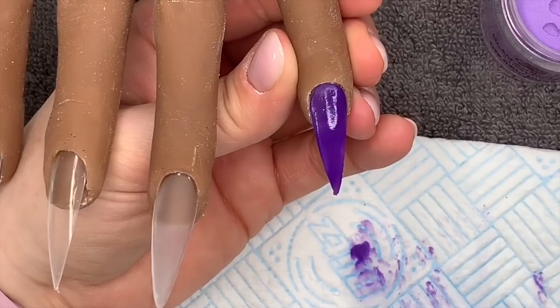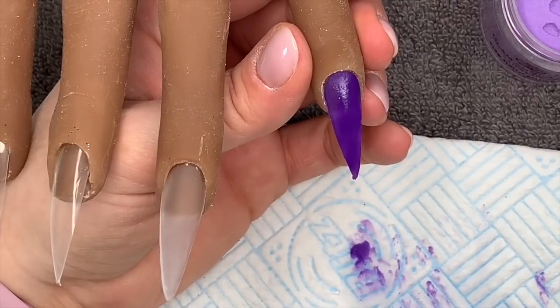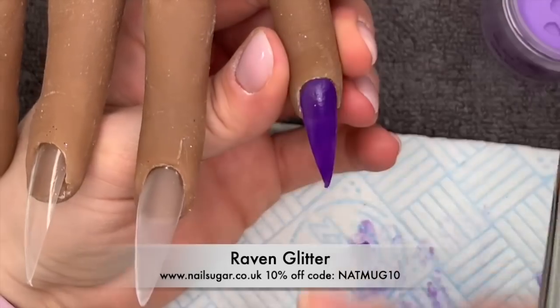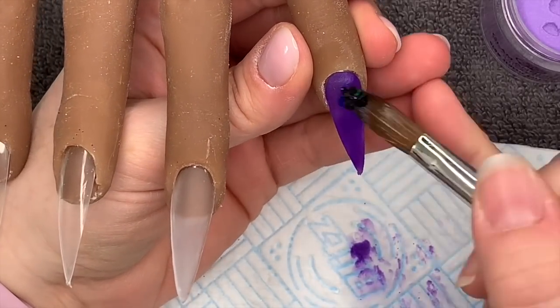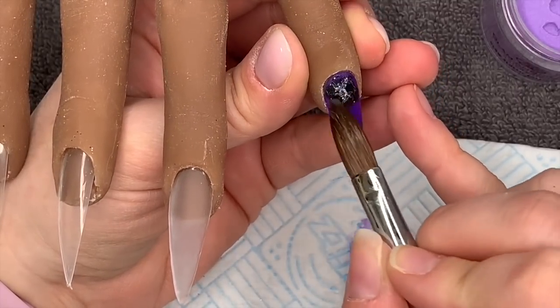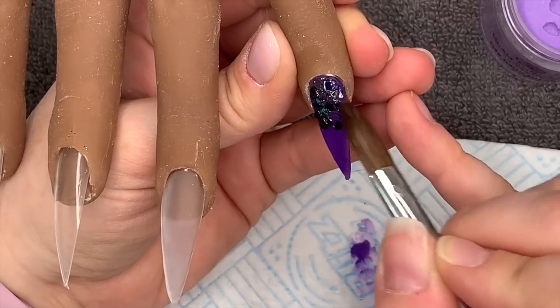So I decided to choose Ursula from The Little Mermaid. I'm going to hand paint her on today. I haven't done hand painted nail art for ages. This glitter is called Raven. It's beautiful. So the ring finger, I've just created a nail using Crystal Clear from Neo Nails.